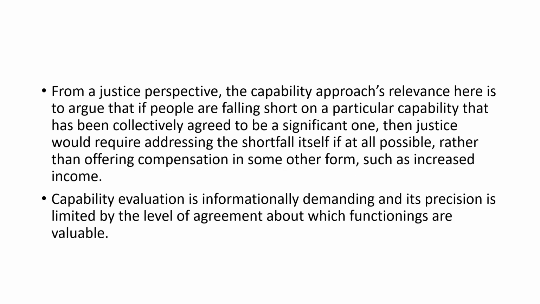Looking from the perspective of justice, this approach has its relevance, especially in terms of the argument that if people are falling short on a particular capability that has been collectively agreed to be significant, then justice would require addressing the shortfall itself rather than offering compensation in some other form. So capability evaluation is informationally demanding, and its precision is limited by the level of agreement about which functionings are valuable in the society.